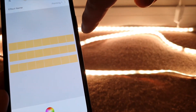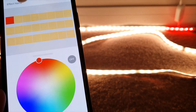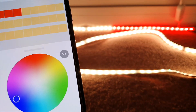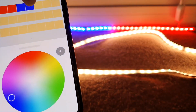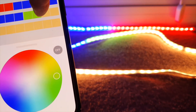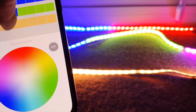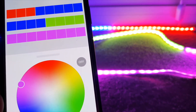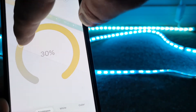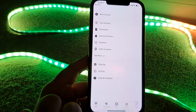And this is interesting — you can paint with these. Each section of the light strip is represented by a square, so if I tap these red, look at this, it goes red as I tap them. I want the next ones blue, so we'll just have a few blue ones — it's so reactive, it's completely live. And then let's have some green and finish off the rest with some pink. So literally as I tap the squares, they change color. Really cool if you've got certain color schemes in your home. You can adjust the brightness as well, which is really handy if you want to be in control of that too.